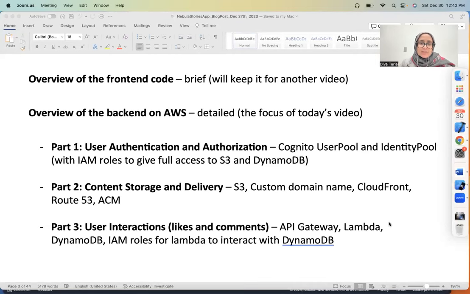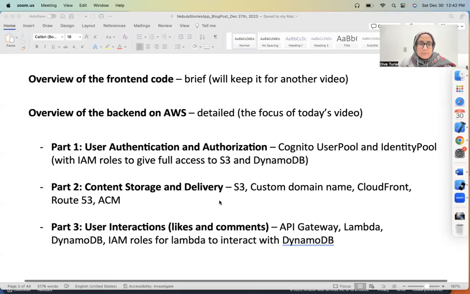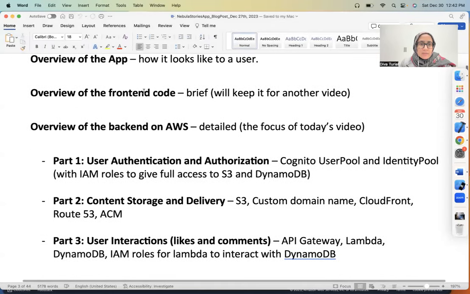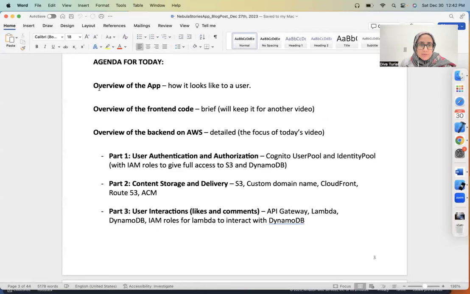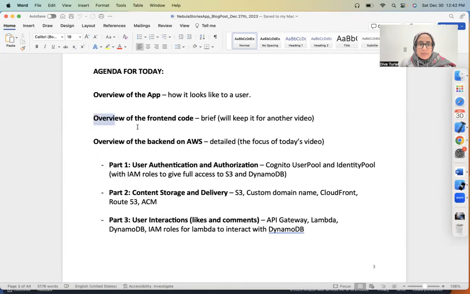Welcome back to the second, I would say third part actually. In the previous video, what I covered was the front end, an overview of the actual app. I covered the front view and the front end overview and how it was integrated to the backend, to those different services like DynamoDB table, API Gateway, Lambda function, S3, and others. Now I'm going to give you an overview of the backend services.